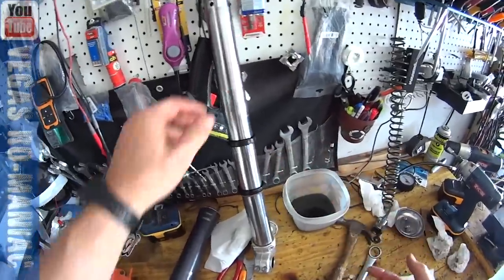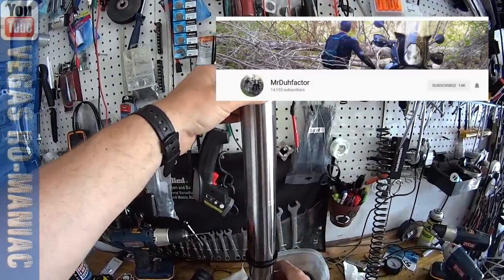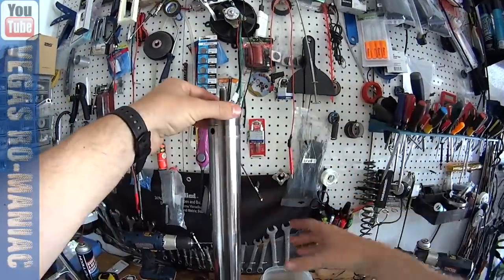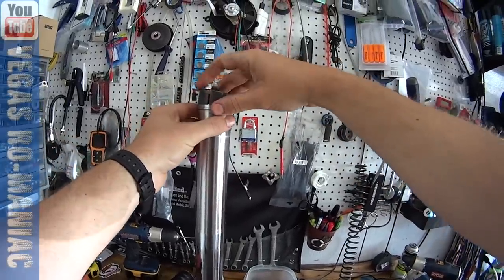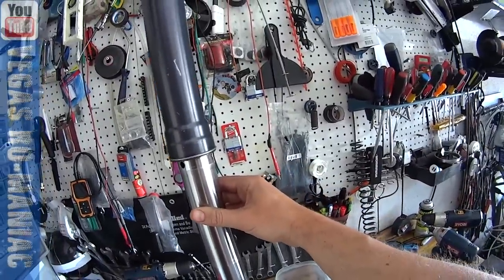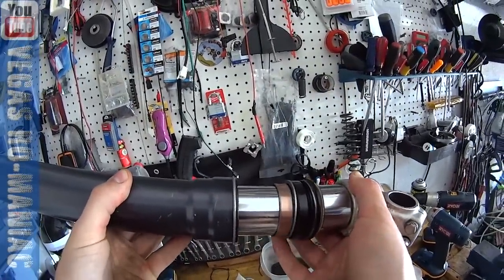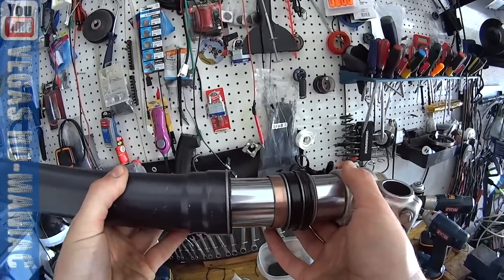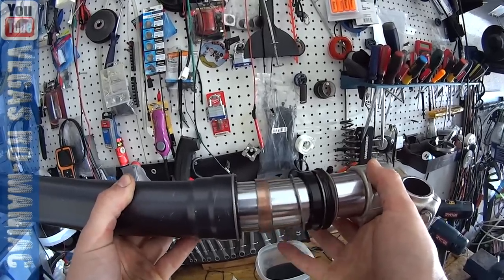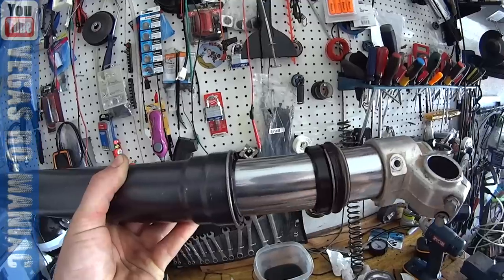I was also talking to Mr. Dovfactor, a suspension guru from Salt Lake — I'm going to put a link in the video description. He was telling me to check the bushings and see how they play inside the entire fork system. We have this ring, then one bushing that goes over, and then this bushing goes over here — these are brand new bushings I just put in. He made a very valid point: when you assemble it, this bushing is usually driven in by the ring and then by the seal when you knock them in place, but that could damage the ring. So I'm going to drive this bushing in first, then try the suspension without the seal ring in there.